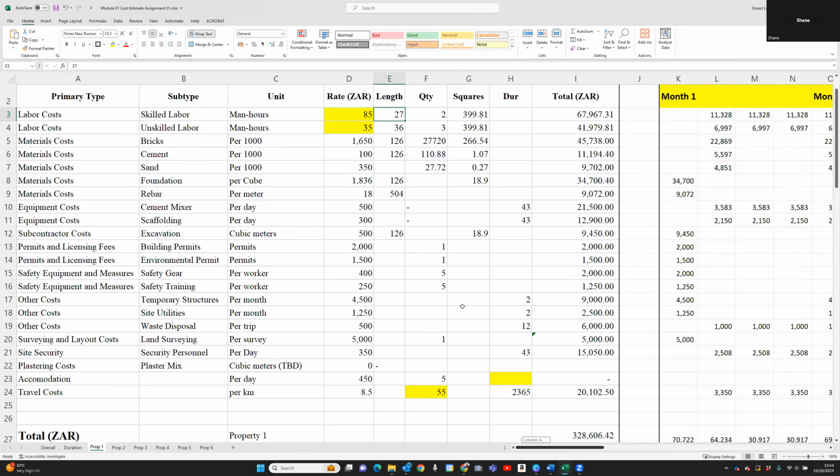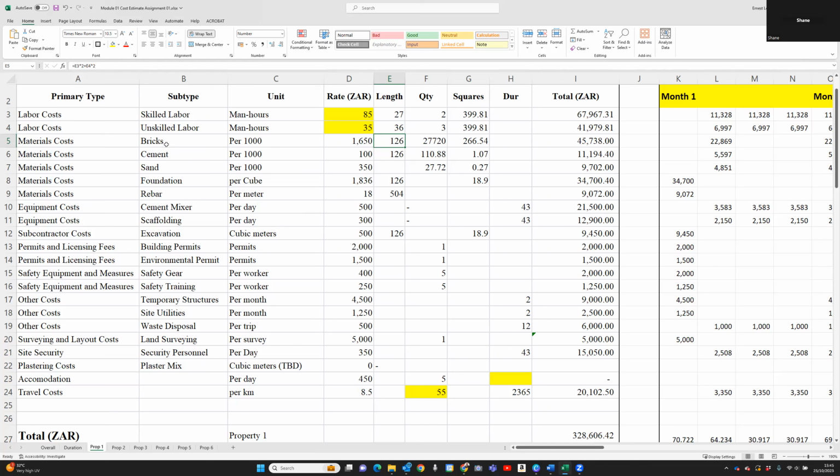Here we've looked at the length of the property, and the length is then multiplied by those two. I'm going to have two skilled labors and 3 unskilled labors or man hours. That works out the amount of squares that the guy is going to build for that specific length of wall. As we said, it's very simple. It's a 2-meter wall. So it's 27 by 36 is 126 times 2. Really, that's as simple as it is. Then you can say, well, this is the gate entrance, take 3 meters off, that sort of stuff. But just to make it simple, there it is.